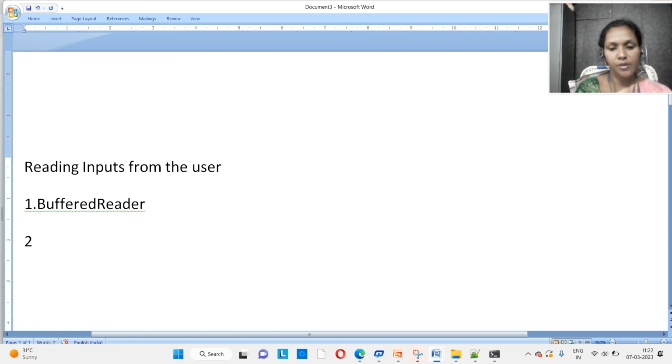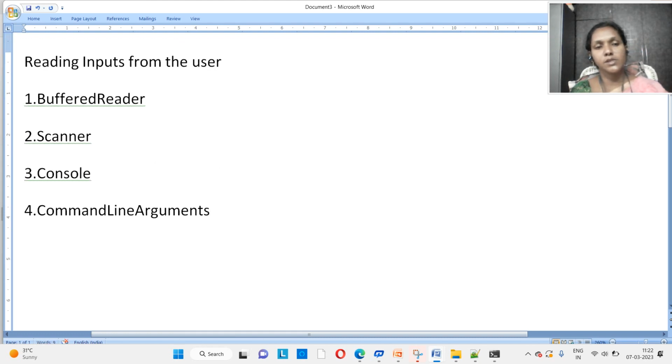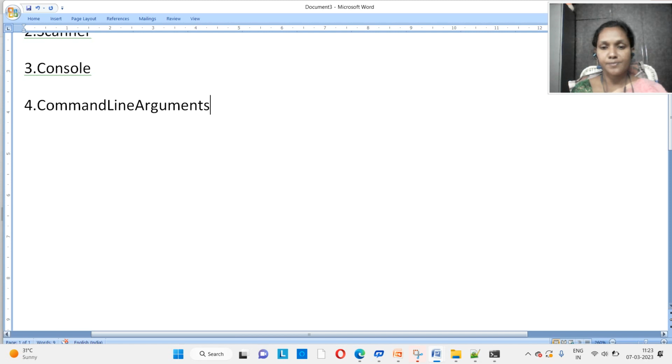The second one is the Scanner class. The third one is Console. And the fourth one, we have used command line arguments. These are the four general approaches to read data from the user.